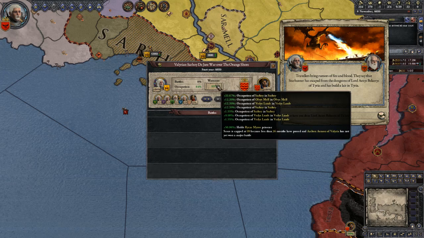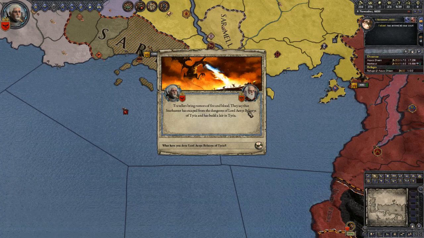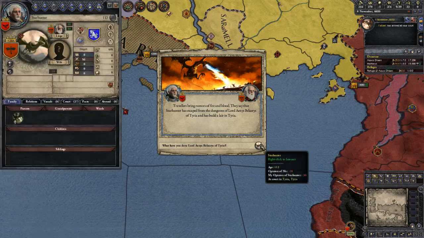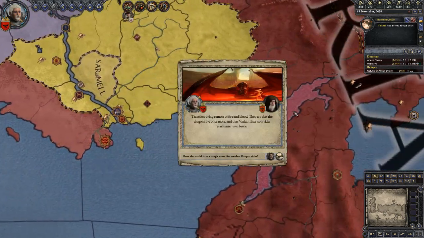That was stupid. Travelers bring rumors of fire and blood. They say Star Hunter has escaped from the dungeons of Lord Aenys Valeris and has built a lair in Tyria. Star Hunter. Man, he's old. Man, he lost his dragon. There it goes.